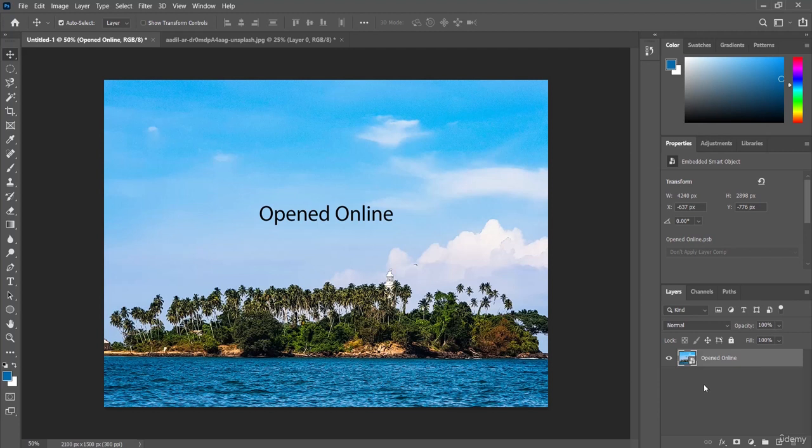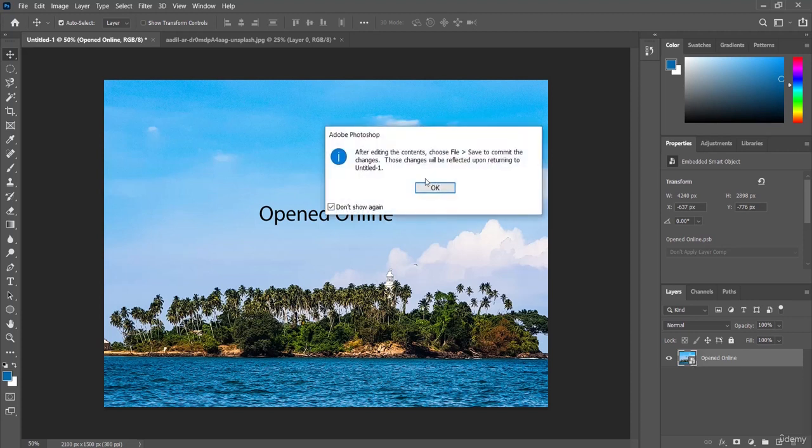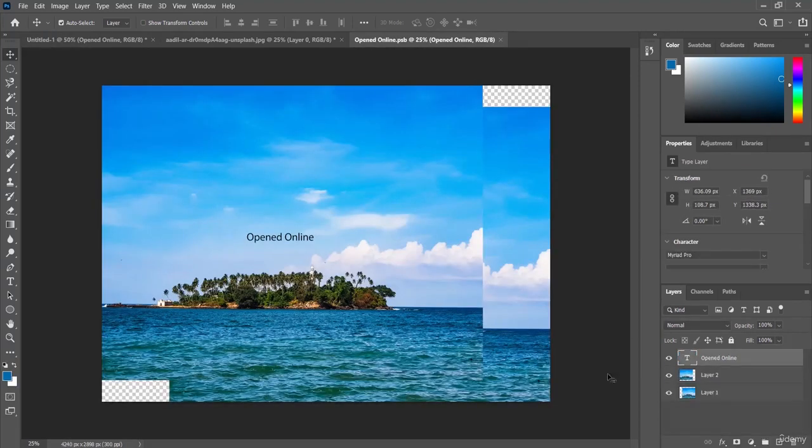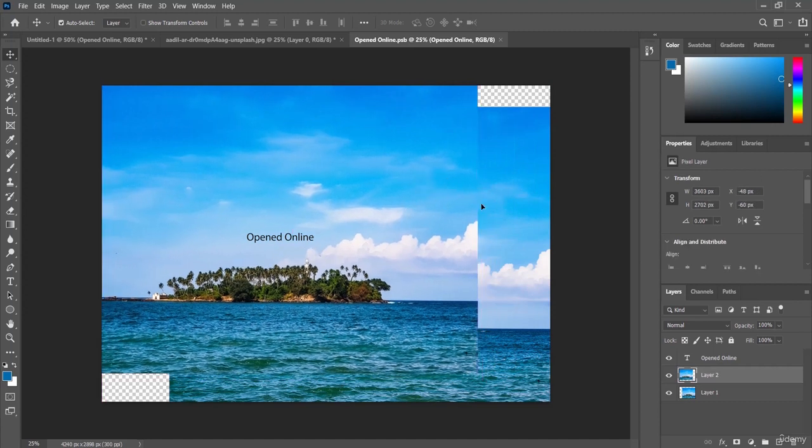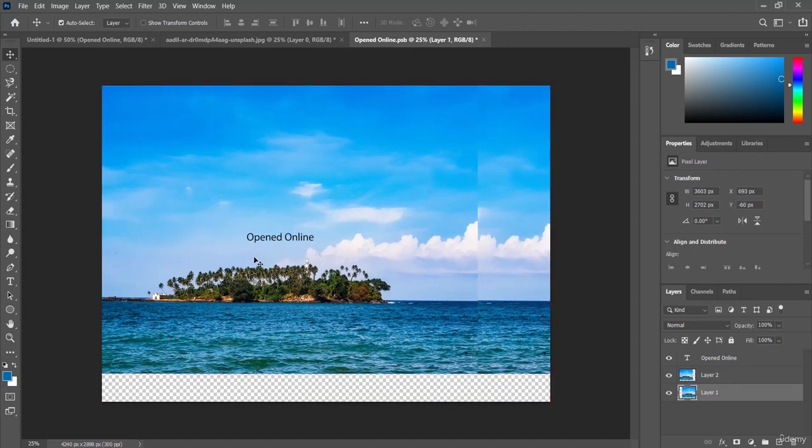If you want to work with those 2 layers, you still have the chance, because you just have to double click with your mouse, and then click OK for this pop-up, and you can see here we have a total of 3 layers again in here. Okay, so from here you can edit, or you can customize any layer you want.